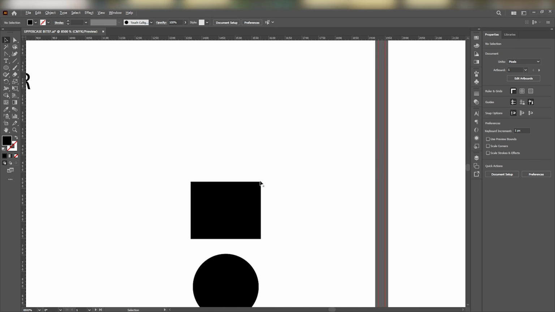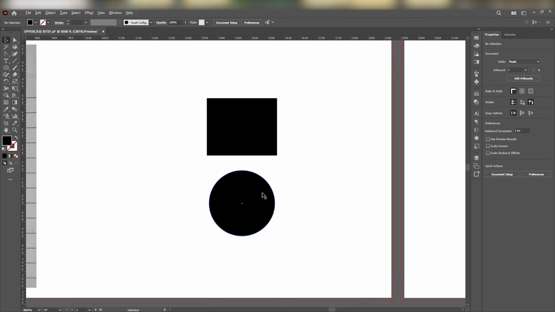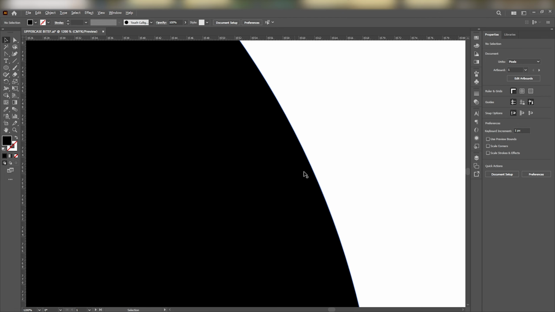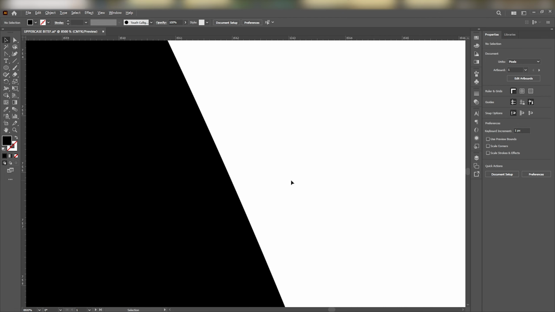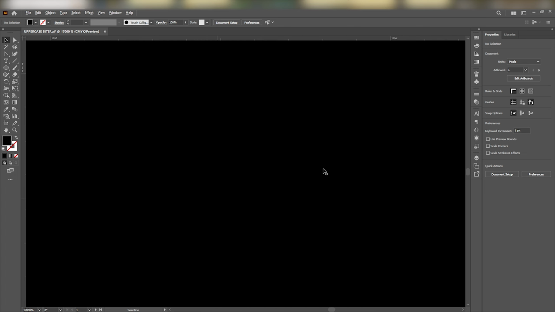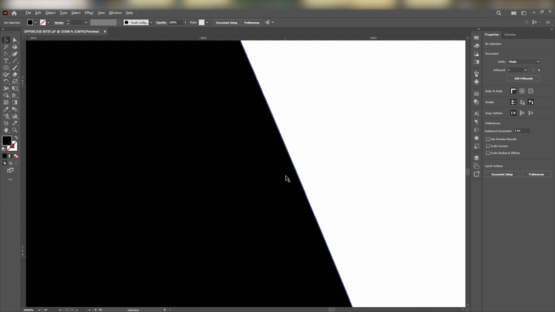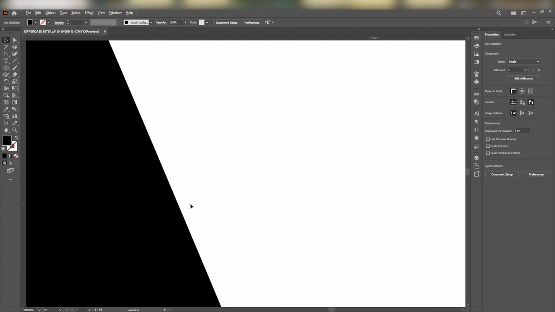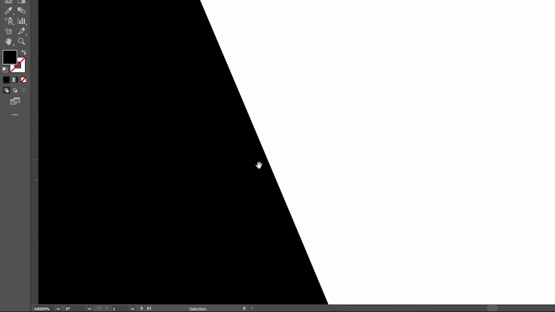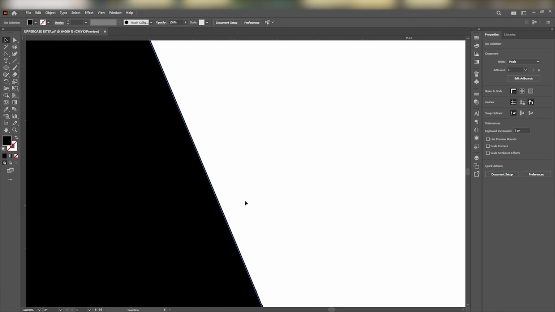This is at 64,000% zoom, and yet there's no deformation. Let's try it with the circle. You can see the ellipse, or rather the circle, it's still not getting deformed. We're going to go up to the maximum. Yeah, at 64,000 right here. You can see it's still clean.